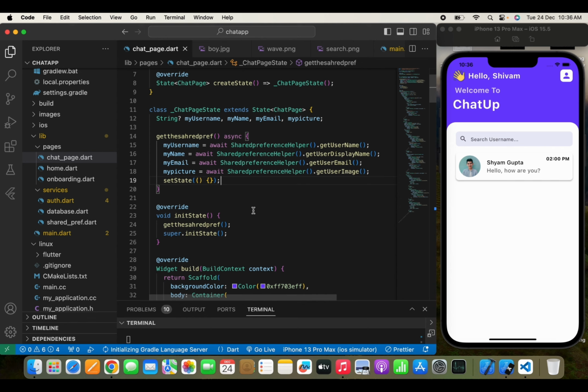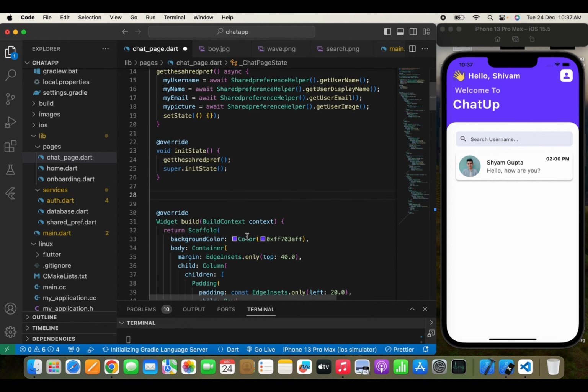Once you have done all this, let's move forward, and here I'm going to create one unique ID. You will say that we have already created a unique ID for each user before, but I want to provide a unique chat room ID. What is a chat room ID?